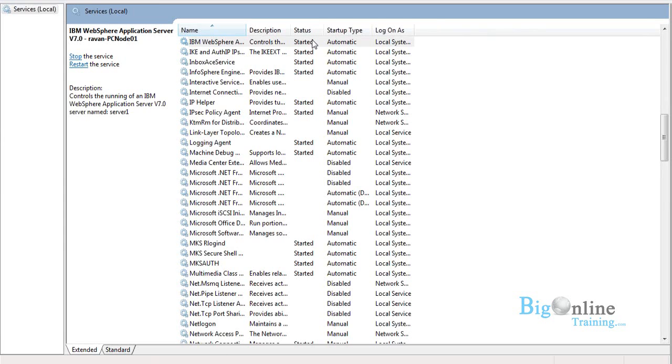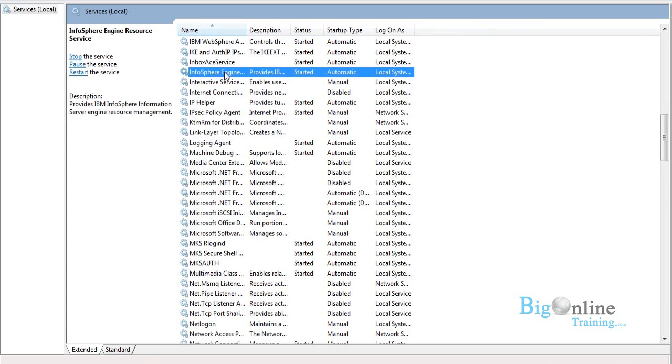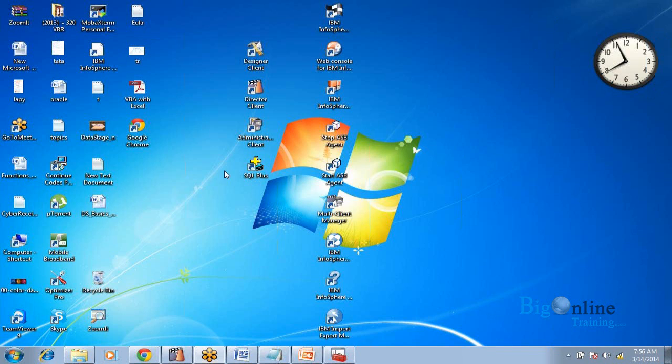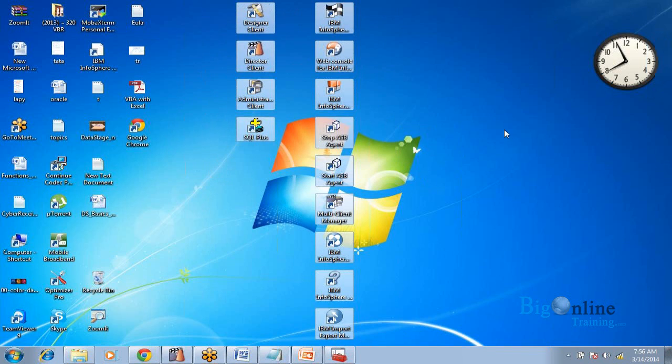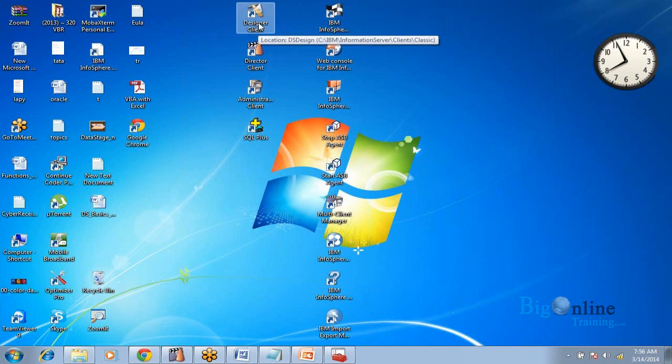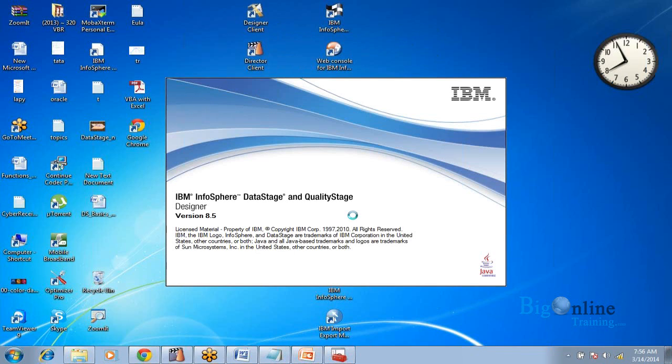Okay, so I started my service, then I can log in to my designer client. I want to design one job today. These are the client components: designer client, director client, administrator client and so on. If you install DataStage, you will immediately receive these client components. Just click here; I want to enter the designer client.